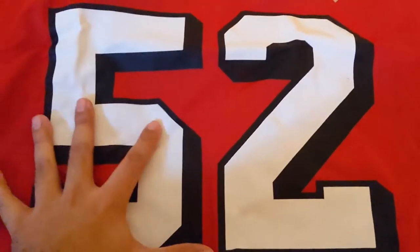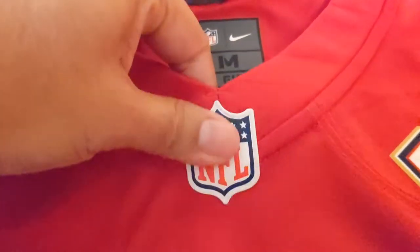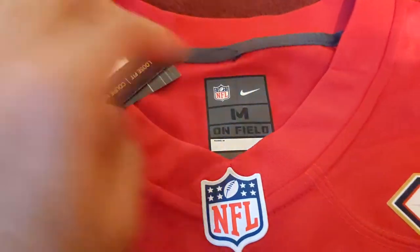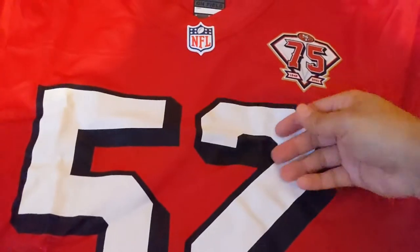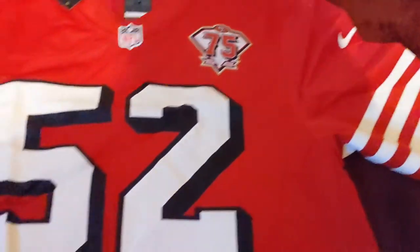It's just the regular screen printed on — they didn't have a limited or else I would have got the limited. Here's the tag, there's your regular collar with the NFL shield, unfilled apparel, loose fit on here, Nike. There's your tag, there's the patch again. It's stitched on here. Here's your 52, screen printed like I said. It's a little raggedy but there you go — same thing as the other jersey, screen printed on both sides. Got the three stripes, here's your tag.